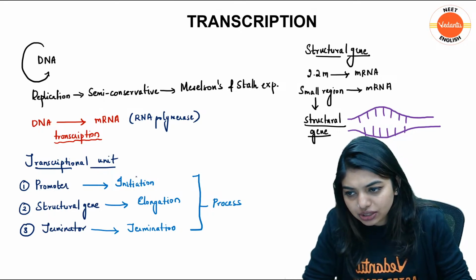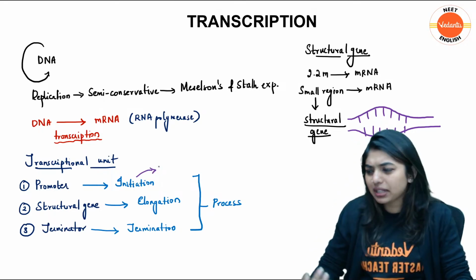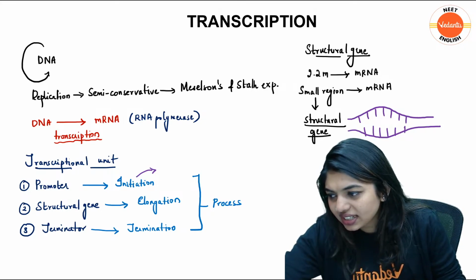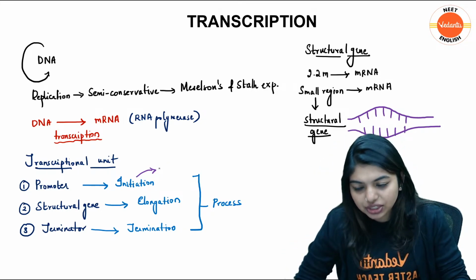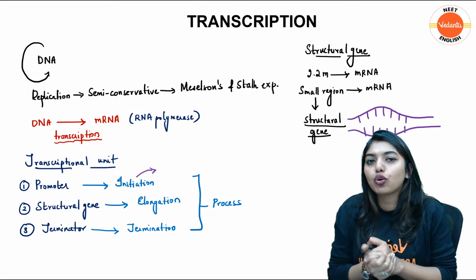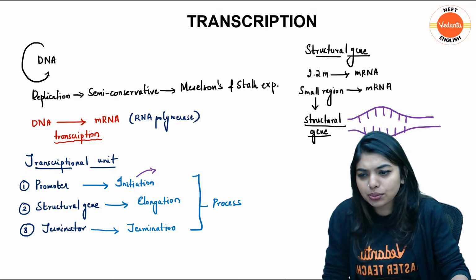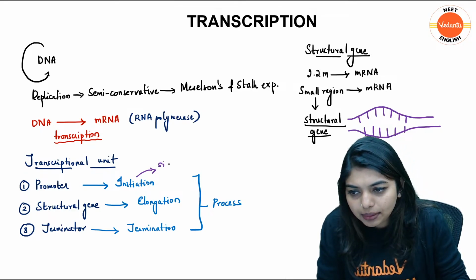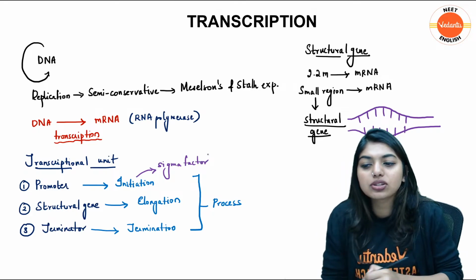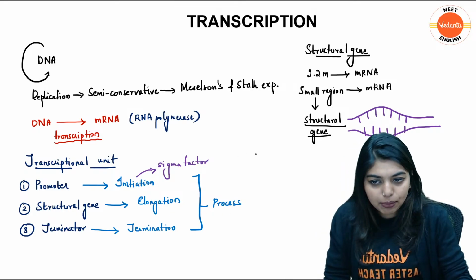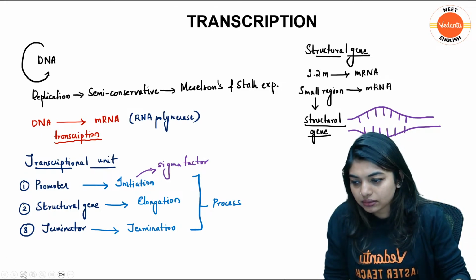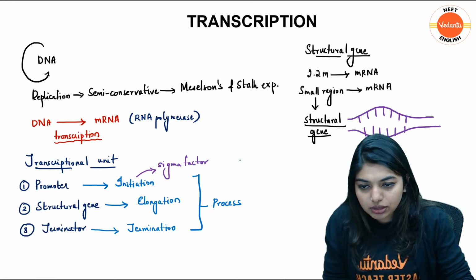In the initiation, what is going to happen? Initiation is going to happen, that means we are going to initiate the reaction. Simple as that. In the initiation reaction, we need someone to tell the RNA polymerase, oh, you're coming, let's do one thing, I have to open the gate for you. For that, some person should be there. That initiation will happen because of the sigma factor. That means RNA polymerase will be coming, and RNA polymerase will bind with the sigma factor.